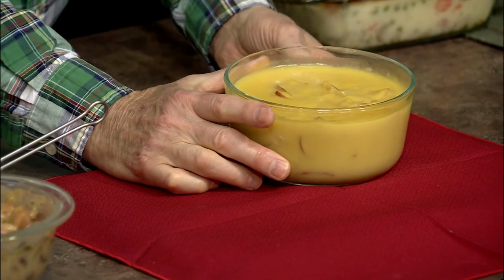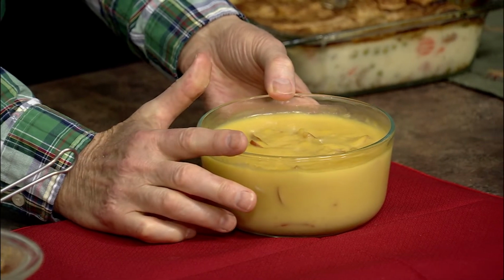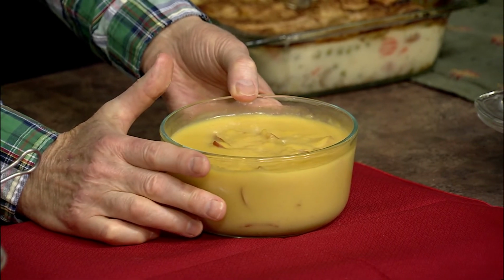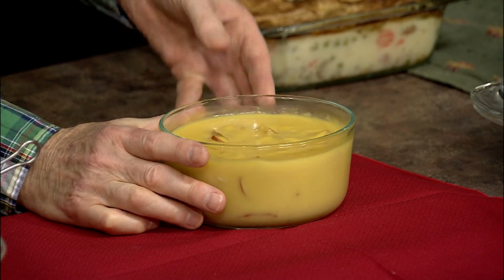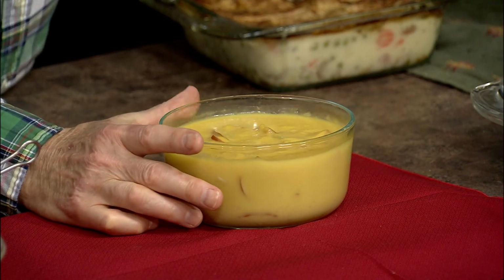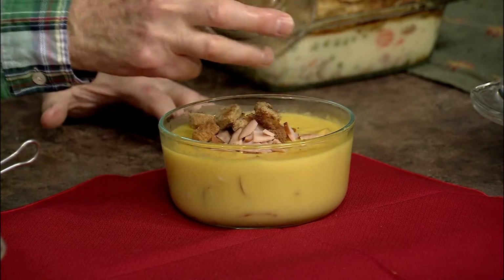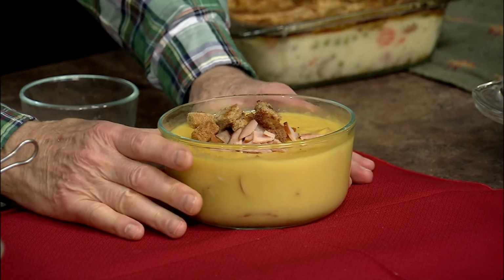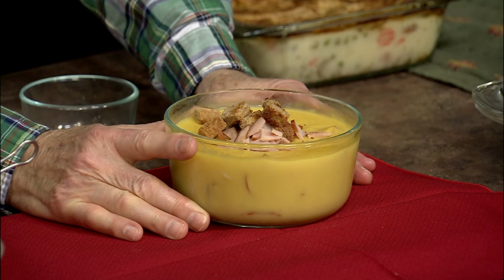And you can see it looks quite a bit different. So this is her Canadian cheddar soup. It's a hearty and tasty soup. It's made with Vermont cheddar, chicken stock, diced onion, butter, cream, and Canadian bacon. And everything is cooked right on the stove, so you don't have a lot of pots and pans to clean. And I'm going to garnish it with some croutons and a little Canadian bacon that I've chopped up. Now, doesn't that look delicious? Again, it's from Judy Morgan over in Berlin, Vermont, and we thank her for sharing that recipe.